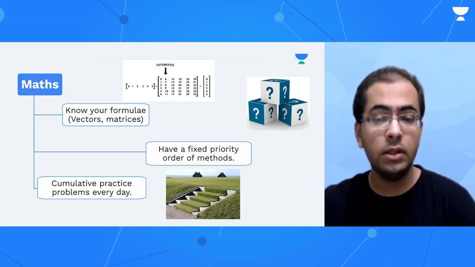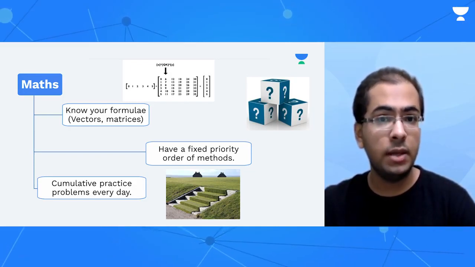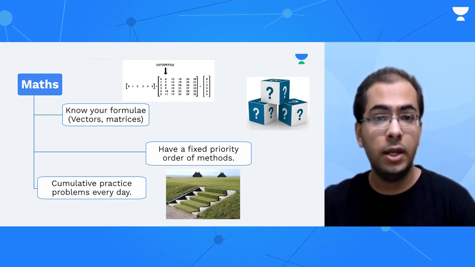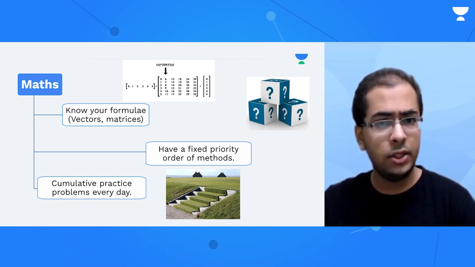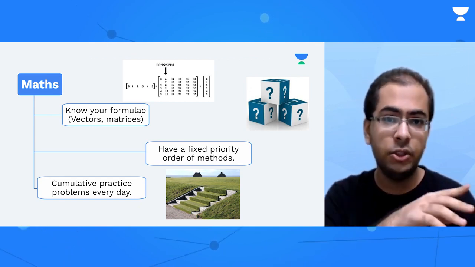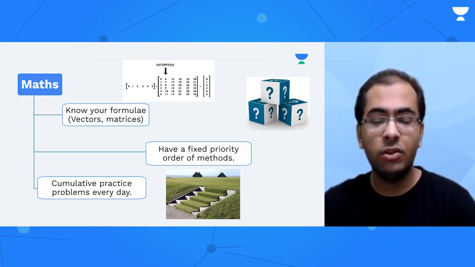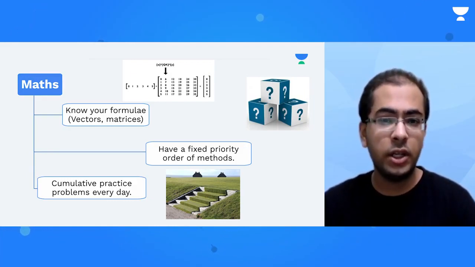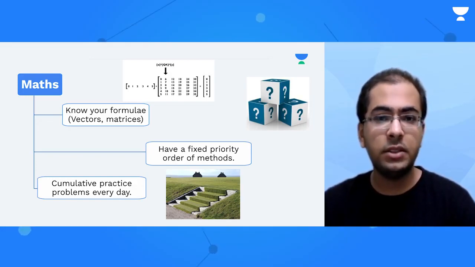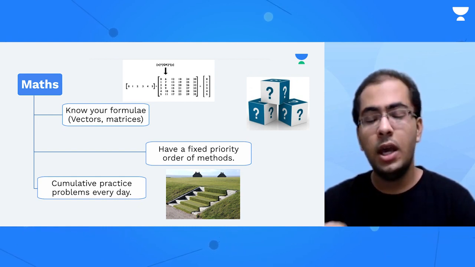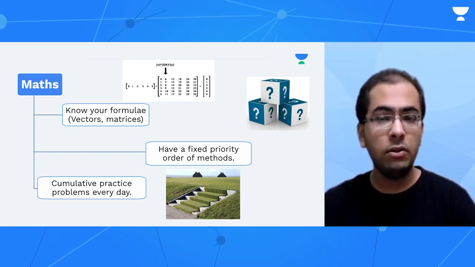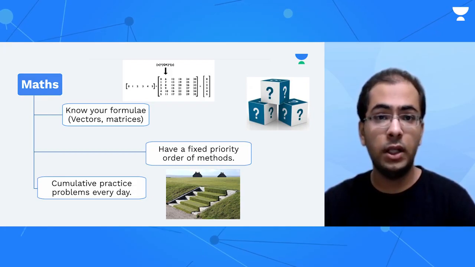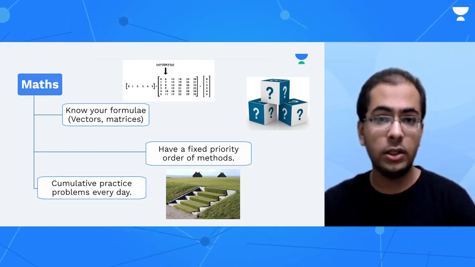In certain cases, like matrices or vectors, there are simple, very simple algorithms to solving a few questions. An example would be the system of equations in matrices. I remember there was a very simple algorithm for this. If the determinant is zero, then it's complicated. If it's non-zero, there's a unique solution. But I never wanted to learn that advice. I always wanted to examine the equations in the exam and see what I can make out of them, see if I can find some parallel playing. And that used to waste time because I would always think, what do I need to check first? And that takes up time. And you can't afford to lose even a second in the final exam.